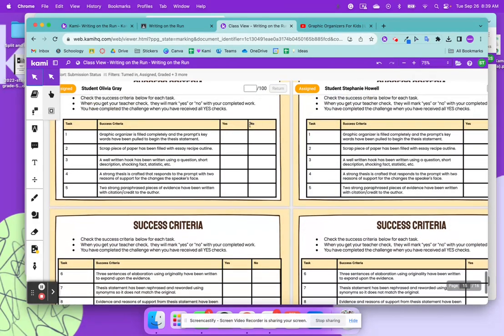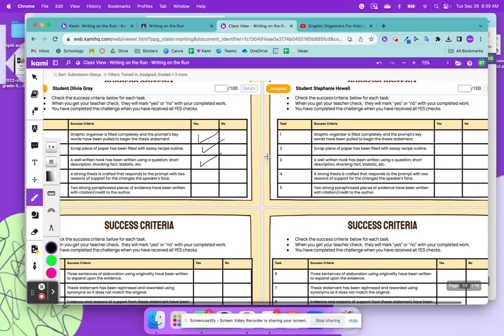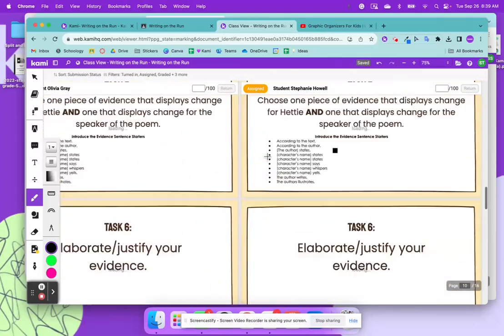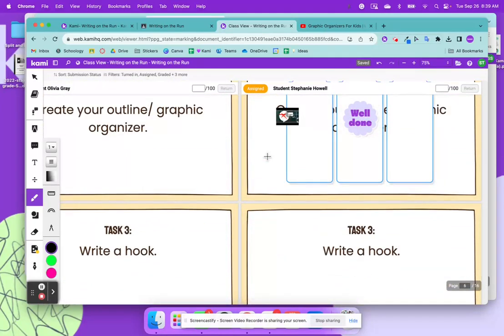And I can use down here to grade my students. So I can say, okay, this student has done it, this student's done that, this student's done that. And I'm able to use this kind of as a checklist. And again, it's side by side, so I can see all my students working at the same time. I can also use filters where I can see which students have turned it in. Which ones is it currently assigned to that they have not turned it in because they haven't completed all the tasks. So this just allows me to really monitor my students.